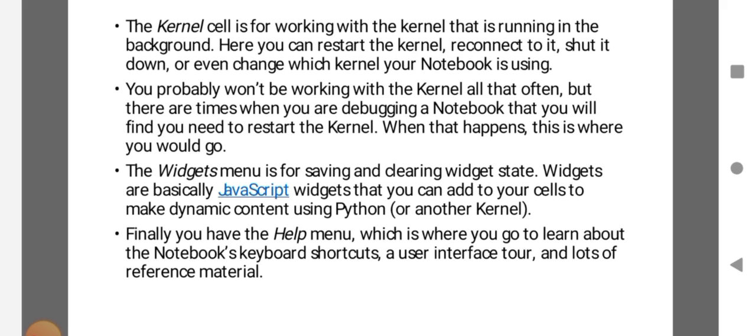The widgets menu is for saving and clearing widget state. Widgets are basically JavaScript widgets that you can add to your cells to make a dynamic context using Python or another kernel. Finally, you have the help menu, which is where you can go to learn about the notebook's keyboard shortcuts, user interface tour, and lots of reference material.